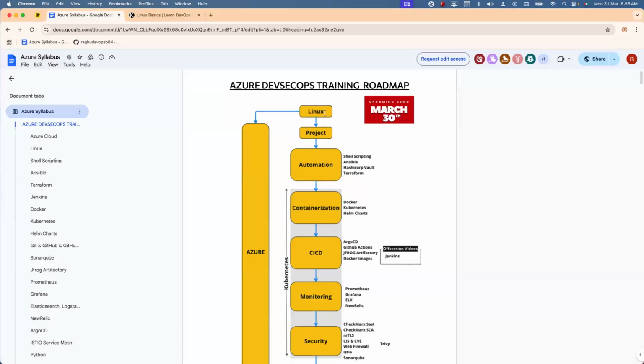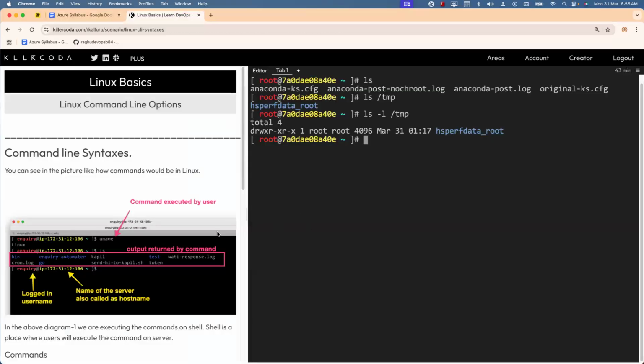That gives you a better return than learning a few more commands on Linux, because you're in a world where you will not execute the same commands on the production servers the way you're executing them here. The production servers are zero-login systems. No one will log in and execute commands. So you are in a much different world. You don't need to spend a lot of time on Linux, but essentially Linux is needed, so we're trying to bridge that gap. We learn what is needed, and you don't need to end up learning all of Linux. If you tried to learn all of it, even after the next 10 years you would not be done. It's that vast, and you don't need it.